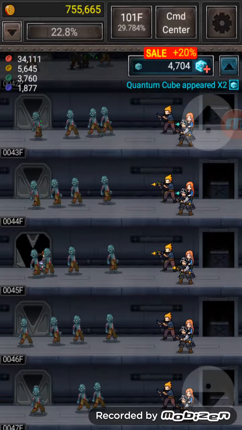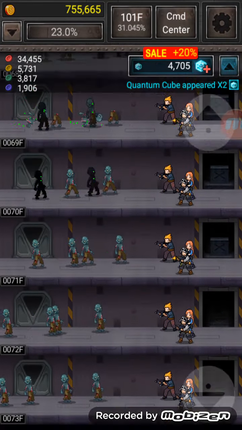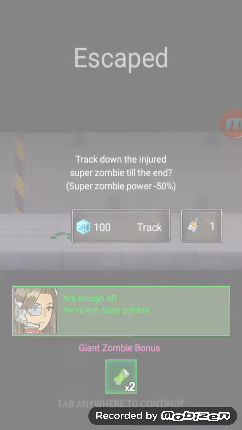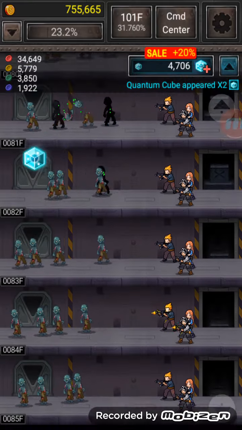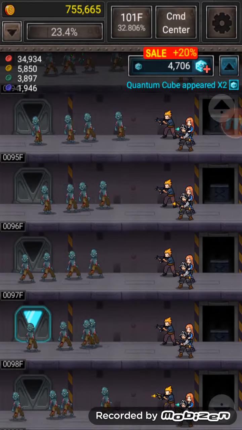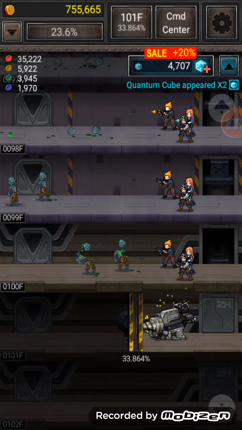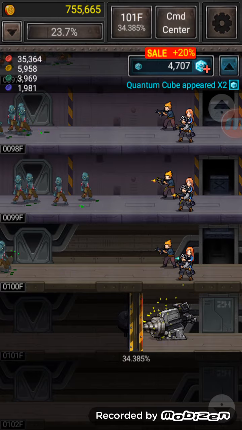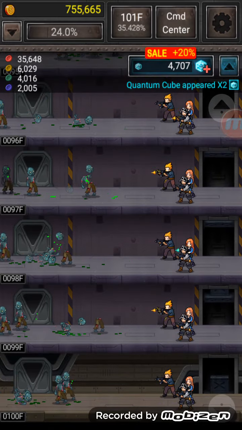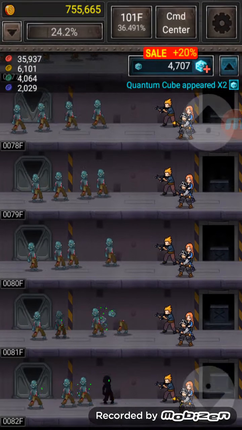We want those survivors. The survivors give us more funding for our operation of survival. Two times. Nah, not worth it. Saving. Did we break through another floor? No, not quite. Seems to be going much, much slower now that we've reached floor 101. Or is it just me? Maybe it's been going the same speed and I just don't understand. I don't know.